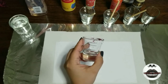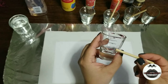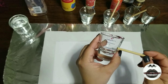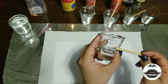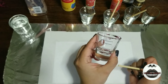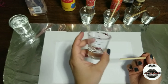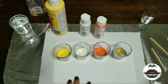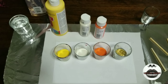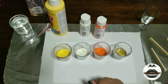The measurements are pretty simple. I've put some lines here — I hope you guys can see that — where the paint will go, your Floetrol will go, and then your water. The last thing that we add in is one drop of the hand soap, and that would be your mixture. To save time, I had poured the acrylic paint into the shot glasses, but I will show you the amounts of the Floetrol, the water, and the hand soap.